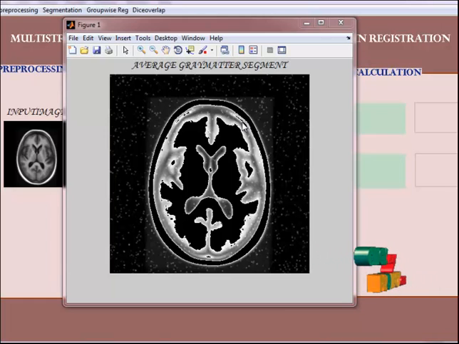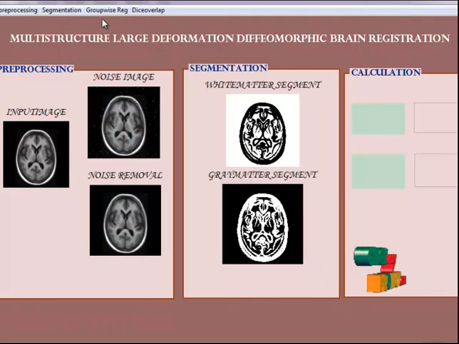This provides the multistructure registration with constraints from a surface-based representation, which is known to better represent the anatomical structure and function of the highly folded cortical topologies. We use the following 8 subcortical structures: left and right hippocampus, lateral ventricle, and so on. Then the next one is group-wise registration. Group-wise registration is very useful for the segmentation.